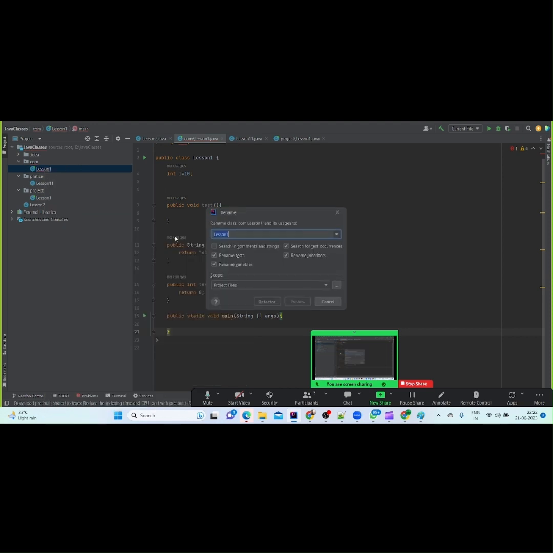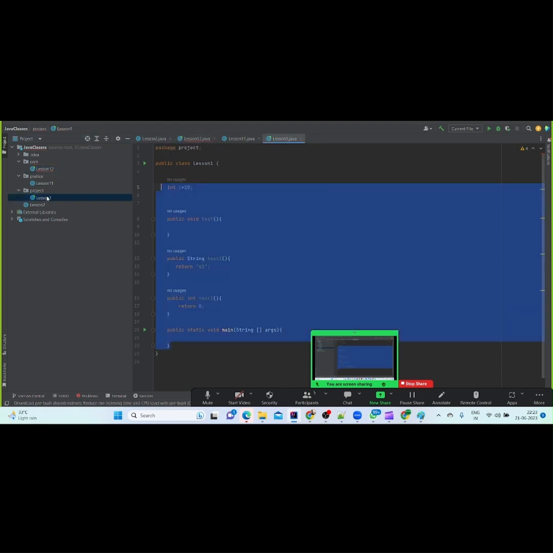I will change the name, refactor it so that it is a little bit easier to understand. Otherwise we would not change it, it is okay. Now I'm going to tell the meaning of every keyword.